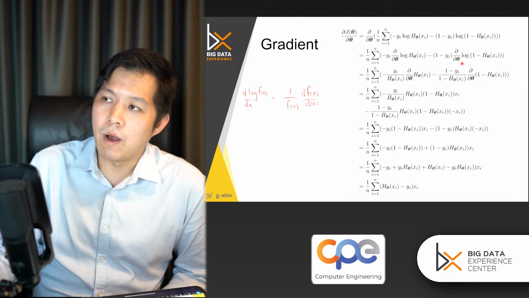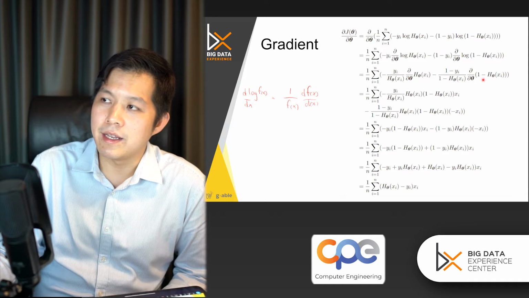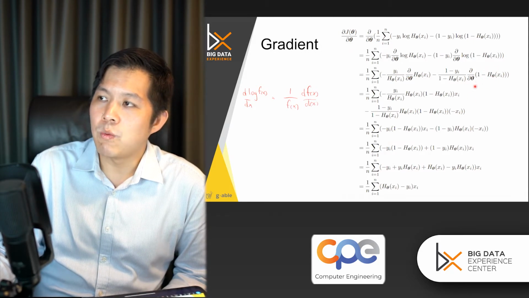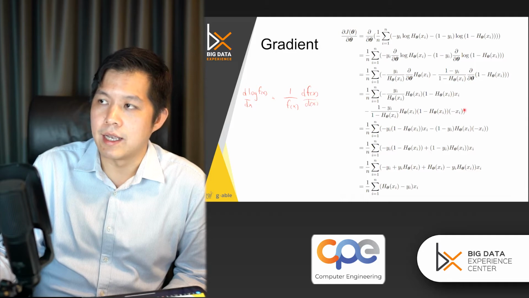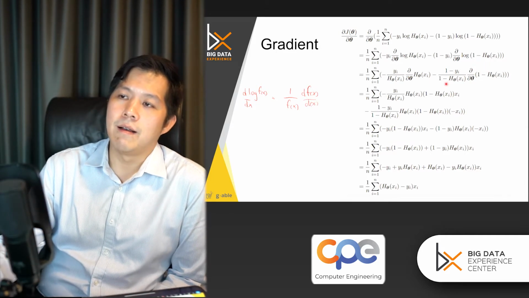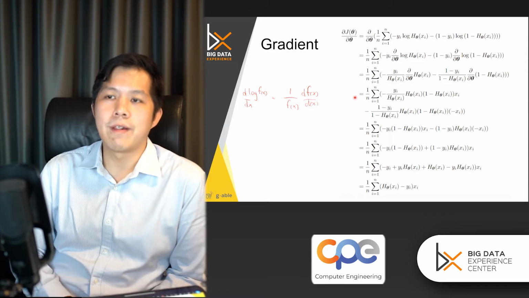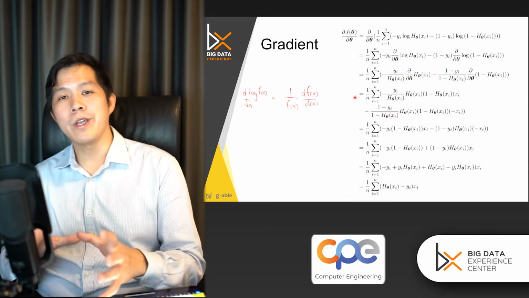And for the second one, this will be a little bit more complicated because you take the derivative of the inside and it has a minus here. So when you take the derivative of the inside here, you end up getting h theta xi, 1 minus h theta xi, and minus xi because you have the minus value here. Okay, this is now the fourth line of the equations. And then we need to rearrange, right?